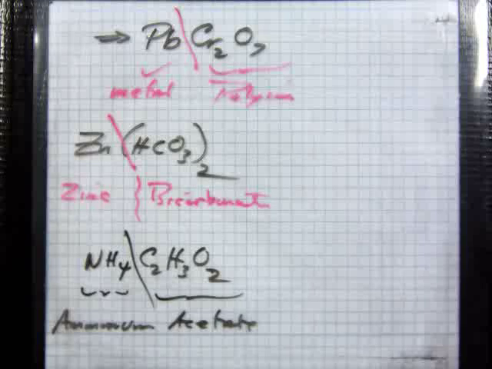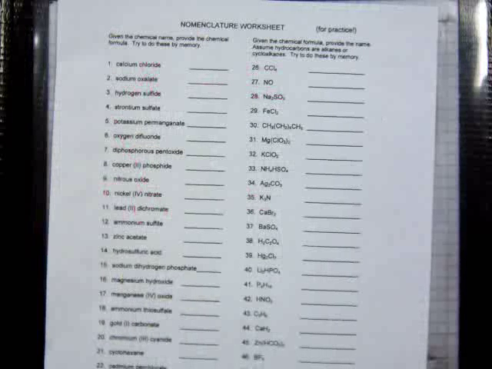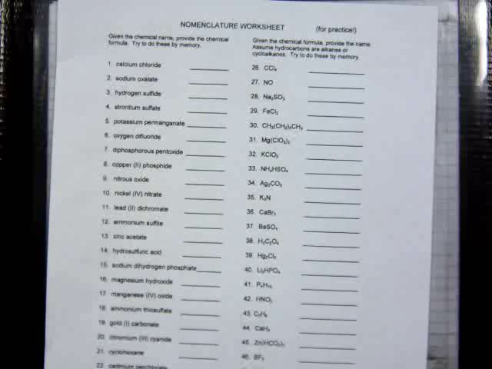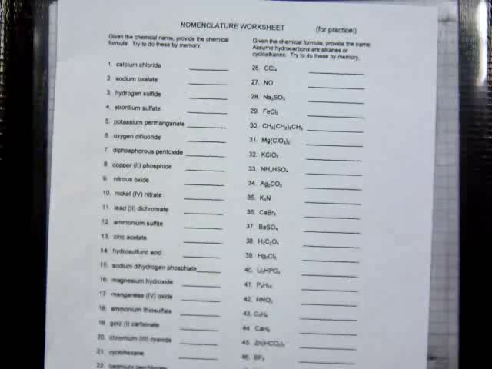All right. It is online. You go to your class website, M Unlimited, and it'll have practice exams and worksheets. So pull up the worksheets. This one's in there. You can go down through there and practice naming compounds. Now, some of them are molecular. We've got some acids in here that I'll talk about right now.